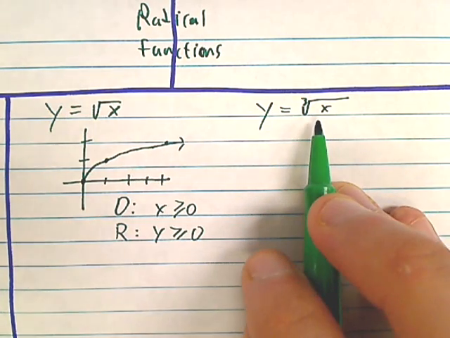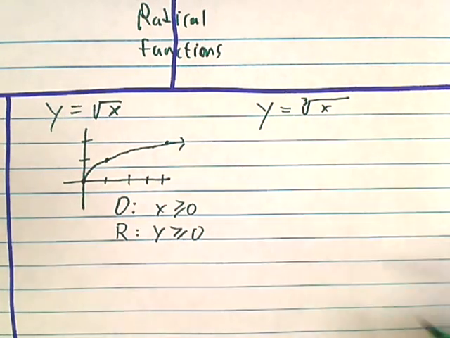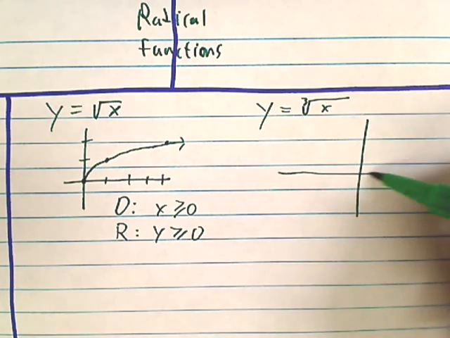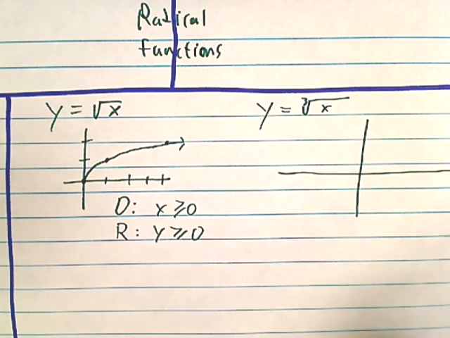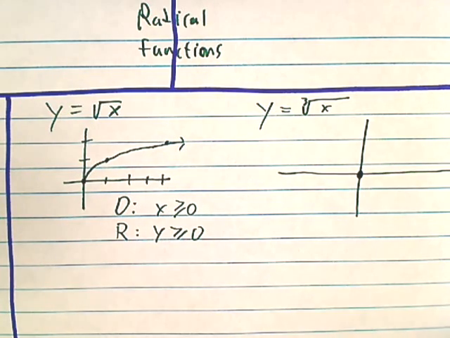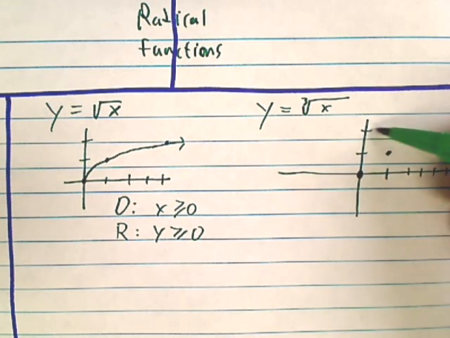When we take a cube root, we can do negative numbers. That's okay. So there's going to be a little bit more to this graph. There's going to be a positive and a negative end, so it'll be symmetrical. The cube root of 0 is 0. Let's start with that. And the cube root of 1 is 1. What's our next number? The cube root of 8. So I need to go all the way over to 8: 1, 2, 3, 4, 5, 6, 7, 8. The cube root of 8 is 2. So all the way over there.